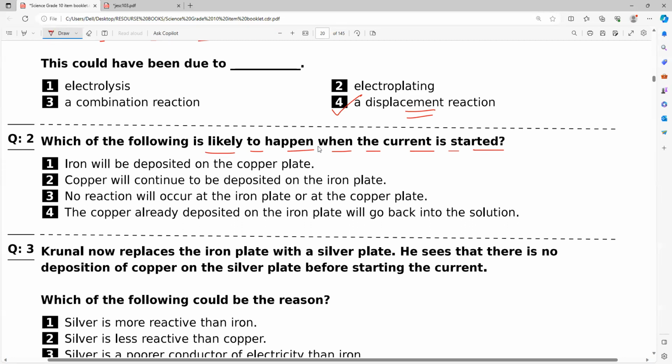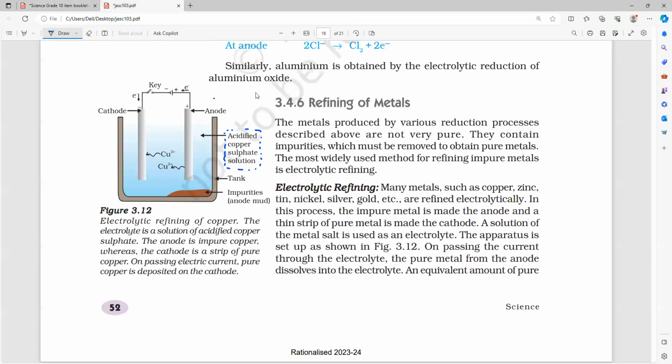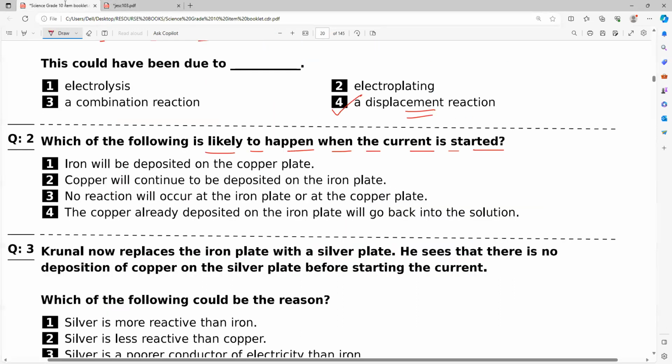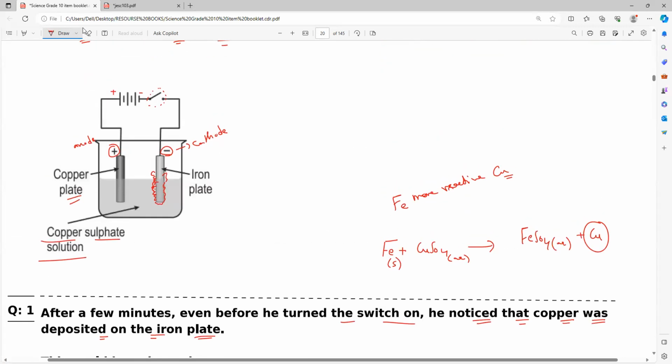Iron. Understanding? And you can see, everybody, in the school book the anode is given on the right side and the cathode on the left side. Here, for the cathode, they are taking pure copper. Do you think you have to take only pure copper? If you take another material, is it not possible to do the electrolysis? Yes, it is possible. That's what they're taking here. So they're taking iron metal here. But here the cathode and anode are in the opposite direction.